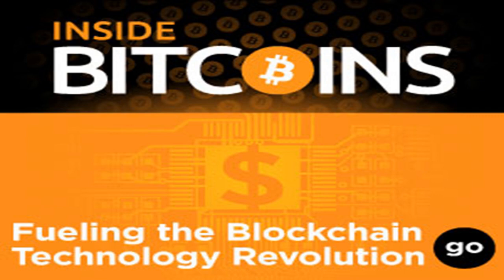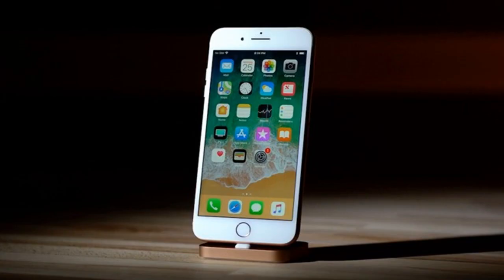Go for the gold, Apple. Ahead of this year's iPhone launch event, KGI Securities analyst Ming-Chi Kuo indicated that Apple was having severe yield issues with the gold version of the iPhone X. Those issues, Kuo said, would either lead Apple to delay the launch of the gold iPhone X or simply launch the devices in extremely low quantities.